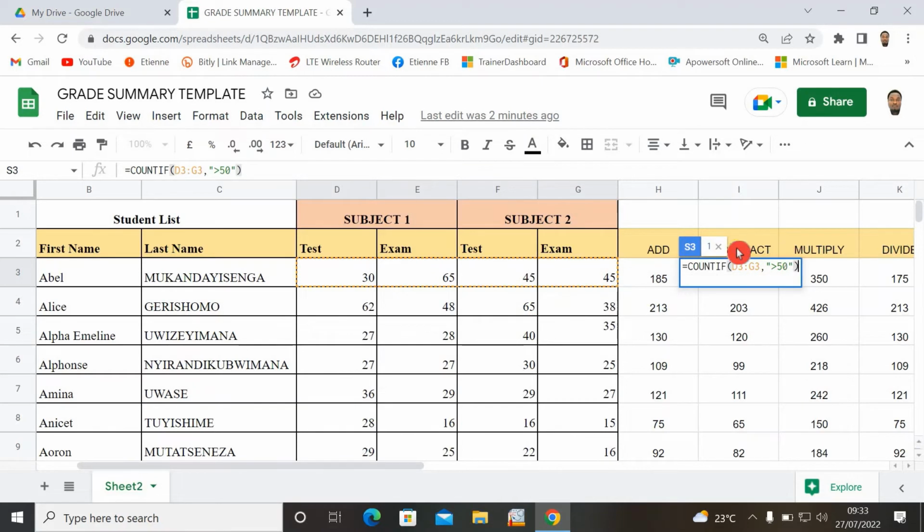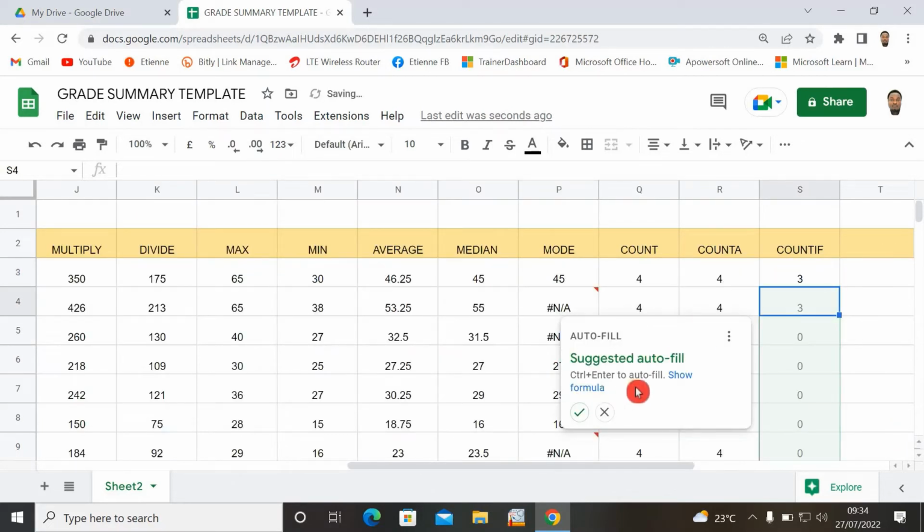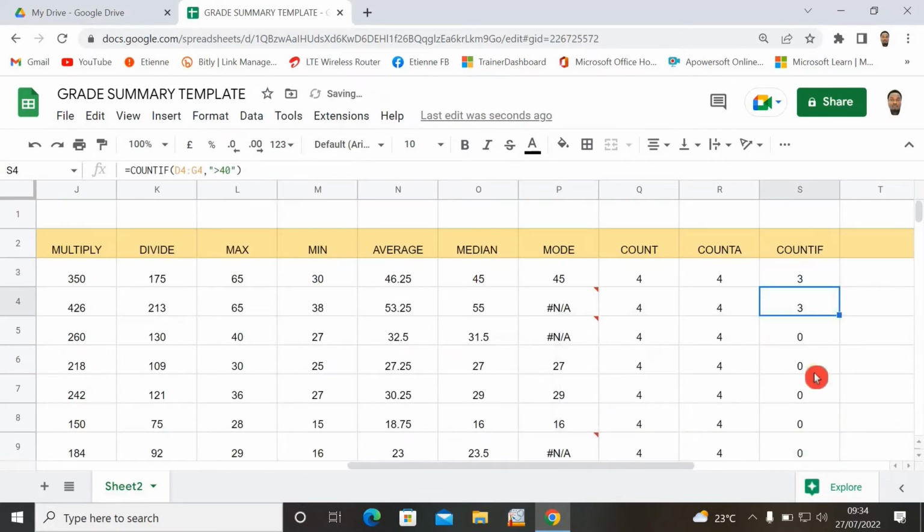As you see here, I have only one, because there is 65, and this 65 is the only one greater than 50. Once I change this number to 40, you can see you have 3 cells. I hit enter and accept the suggestion. You can see there is a 0.